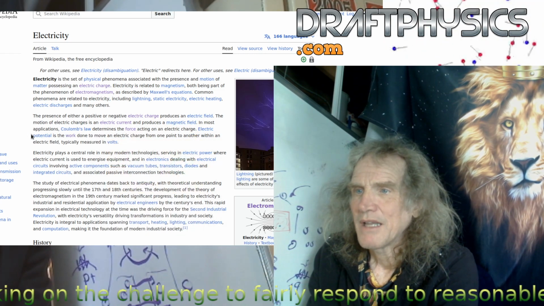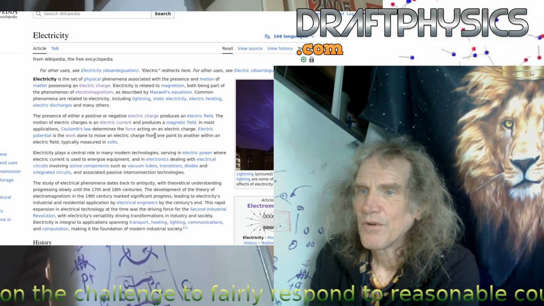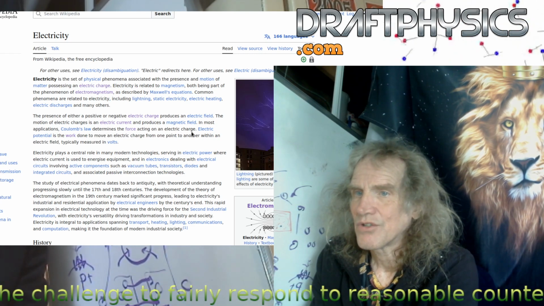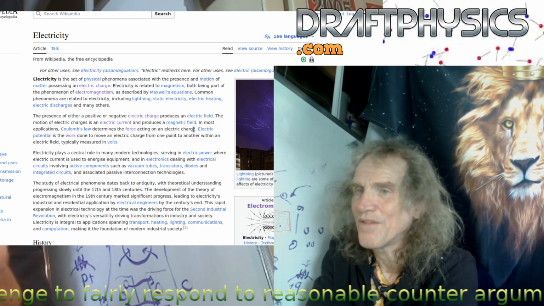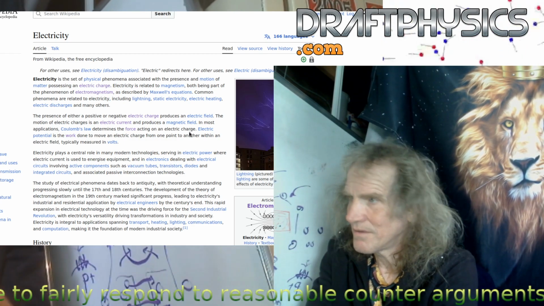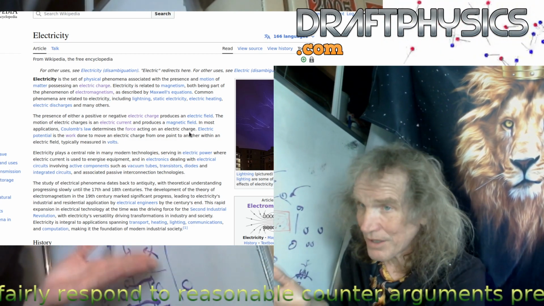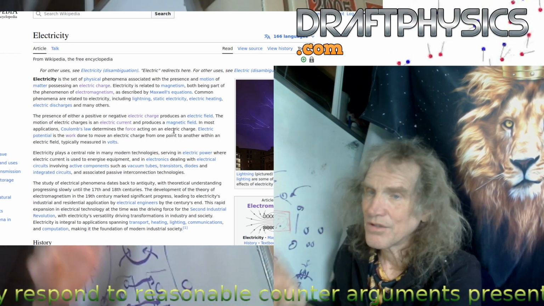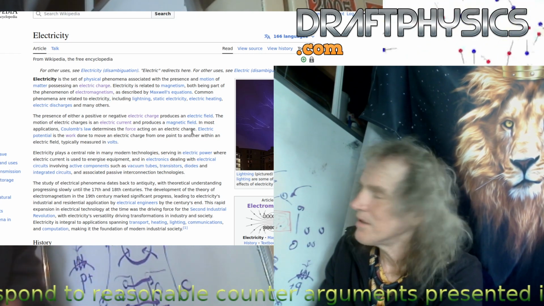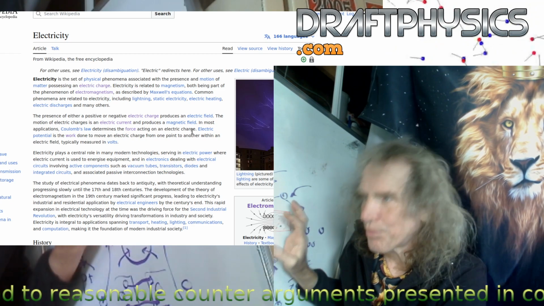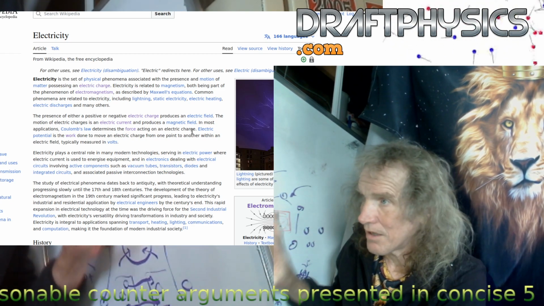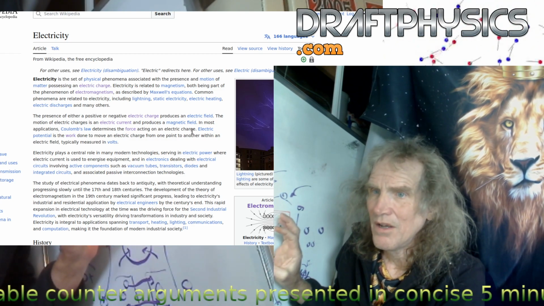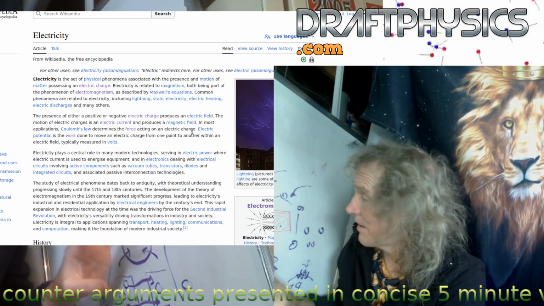In most applications, Coulomb's law determines the force acting on an electric charge. So that's on an electron in most cases. So all this is about electrons. I mean, it just is. It's about electron pressure. That's electricity. So you ought to just limit the conversation to migrating the pressure, the electron pressure, in a mechanism, a conductor, or on a surface, or even on an insulator, even a piece of glass.